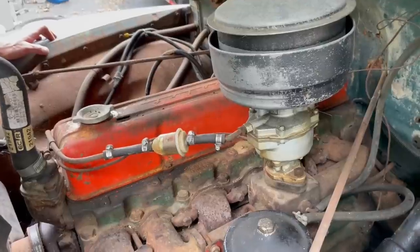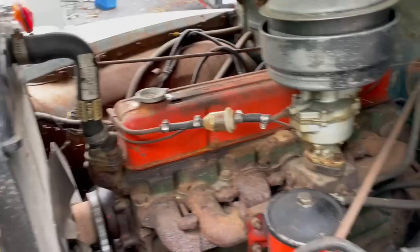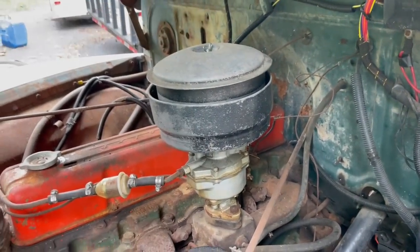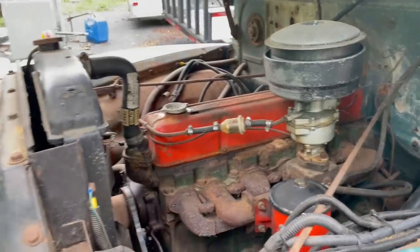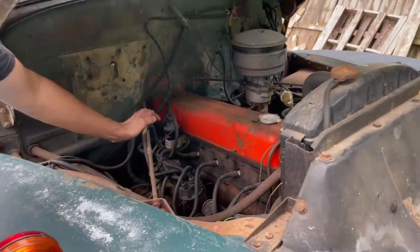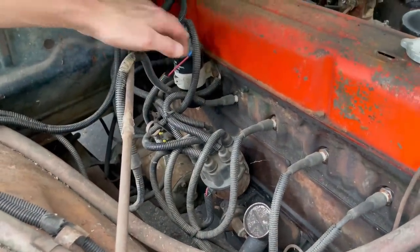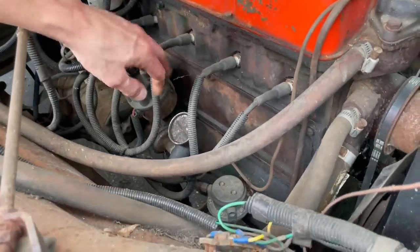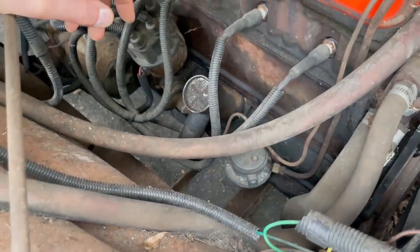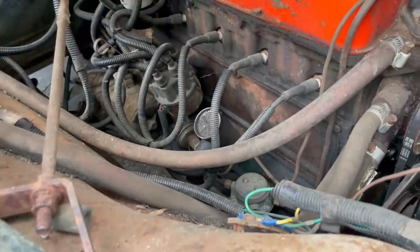So we got some friends over there on our left. Coming over to this side, this is great that this is here. I don't think that's factory, but hey, it's an oil bath. We'll take it. So everything is intact here, which is great. Of course, it's got a 12-volt coil because it's been converted. All the plugs are in, the plug wires are in, fuel pump is in. The fuel pump is old, but it's not ancient, which is great. You got extra sheathing on all the wires.